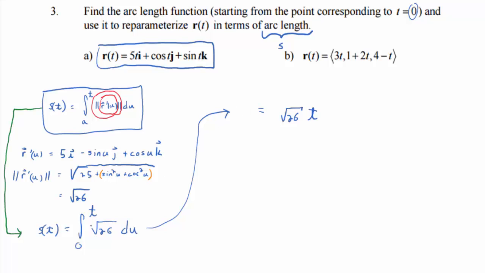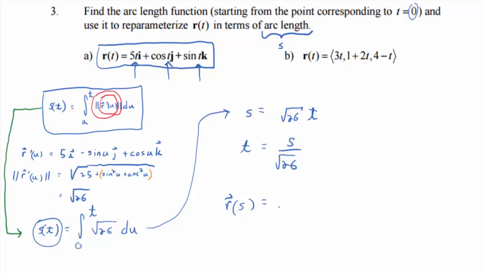So let me be clear here then. That means I'm going to drop the function notation on the s. This is s of t. I'm just going to write it as s. My s's look like 5s, unfortunately. So that's s equals root 26t. So the idea is we could solve for t in terms of s, which is what you told me to do, right? So what would t be equal to? So s over root 26, that's an s, over root 26. And then if you want to parameterize r ultimately in terms of s, then you could just replace the t values with s over root 26.